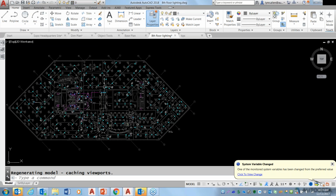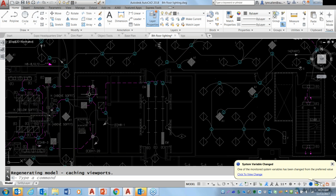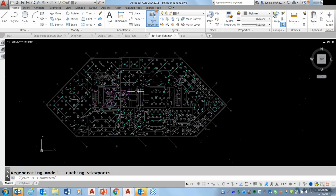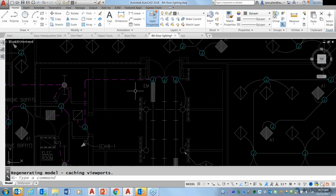Okay. But if I zoom in, it is clear that not all of the objects are gray. And you know what that means? That means that somebody misbehaved, right? Somebody did not follow the rules. They did not draw by layer. What's up with that? Darn it, don't you hate it when that happens? I know you would never do that. So let me explore this further.